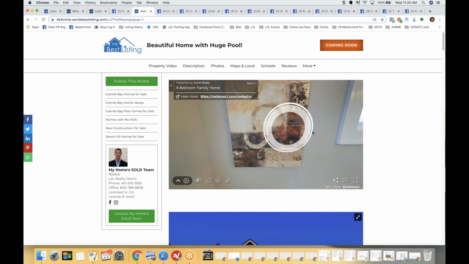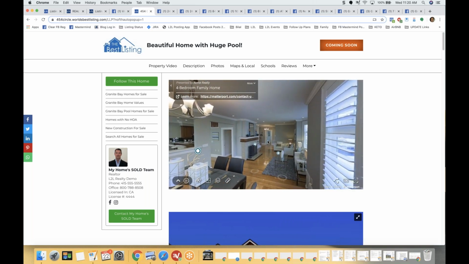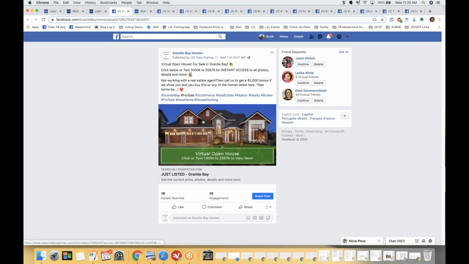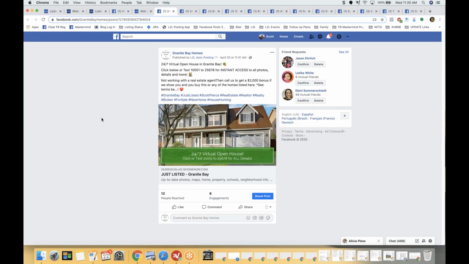All right, that's where I'm using the landing page, right? Remember we talked about you can either auto post using the landing page or the single property website. So that's a case where I went through the ad linked to the landing page, and the landing page linked to the single property website. And all of that's automated. You're not doing anything. Let me show you another example.